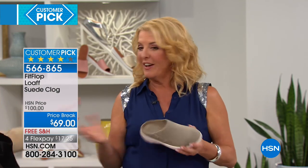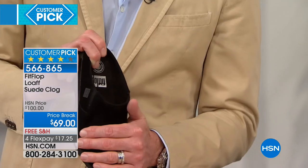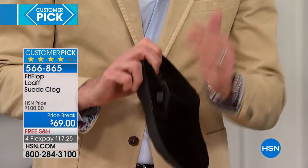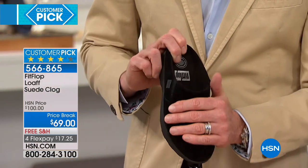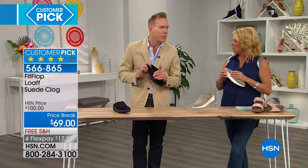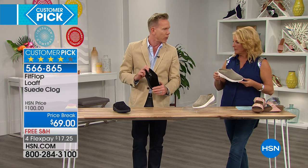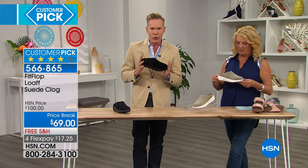I'm sorry, Suzanne, I want to make sure that, because it is suede, these are Scotchgard treated. Oh, nice. So they will repel water, so there's a care element. Just know that in all of our shoes, we try to put as much quality in the shoe as possible. Leather lining, Scotchguarding on suedes, our constructions throughout.